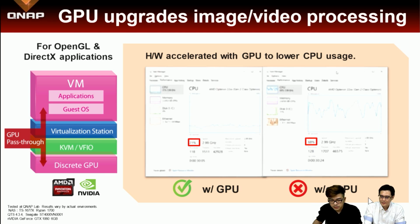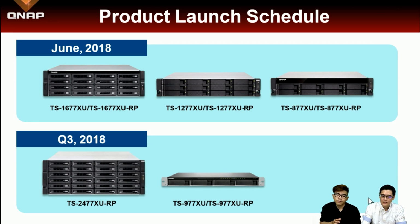So I'll have to explain to you, this is why we choose the GPU to help us do the work, and especially support 2 GPU cards. And actually, if you install one slot-wise GPU card, you can install 4. That means you can do the GPU pass-through for not only one virtual machine, but up to 4. So that'll be all the information that we provide you for the X77XU family.